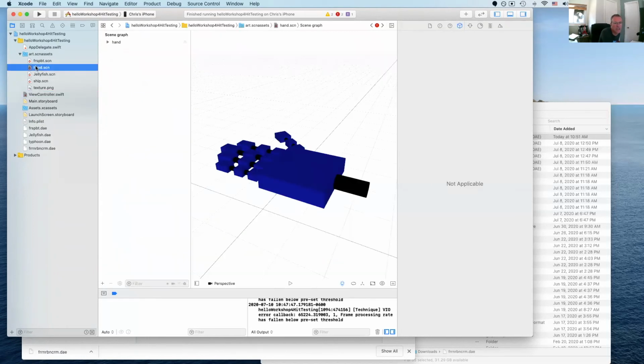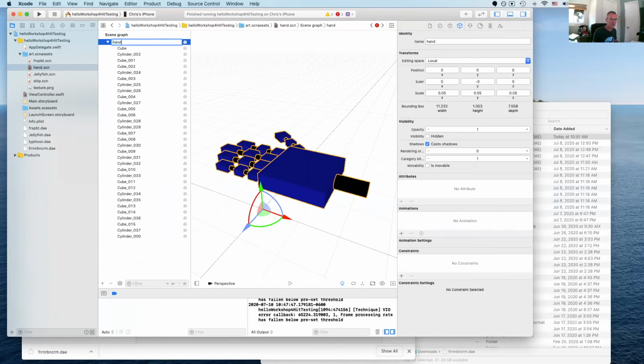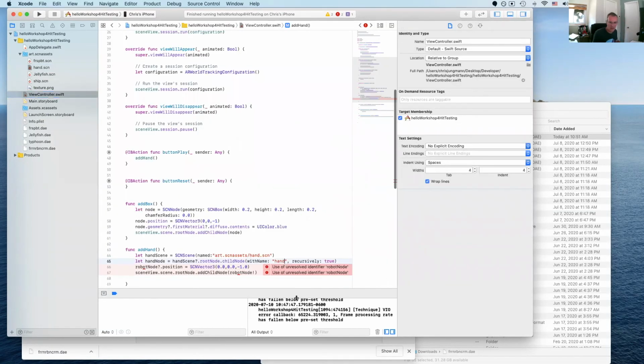Remember when we looked at this hand scene, we had this right here, the first node. I called it hand. I could have called it hand node or whatever, just to be less confusing. This hand node has to match in the code right here. And that's going to let me bring in all of the child nodes. So you have the hand scene and the hand node, which is the parent.